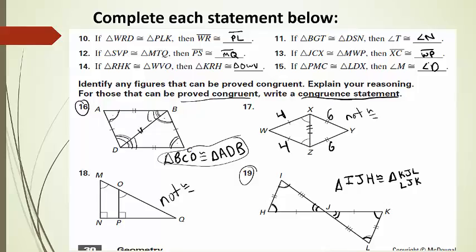And again, we're strictly going by the ordering of the letters. So again, we can't emphasize enough that order is so critical when we're doing these problems. Keep that in mind because I could give you one statement. From that, you can give me 6 pieces of information. You can give me 3 matching angles and 3 matching sides. That's a lot of information just from one little statement. So next time we're actually going to be taking what we do with this and applying it to our first 2 theorems of proving triangles congruent.